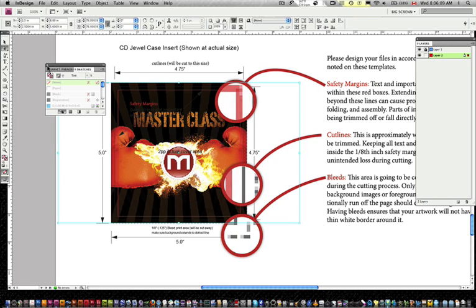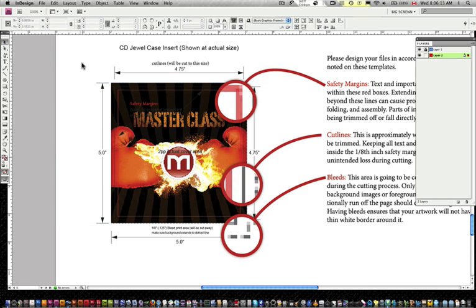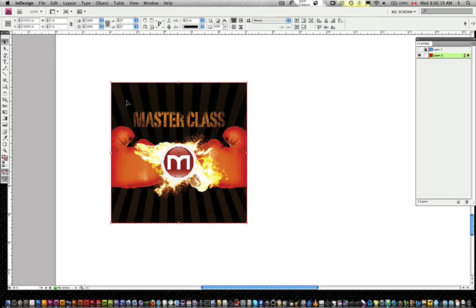Right, so here's the thing. In InDesign, there are two different ways to view a picture. If I click on this guy right now, I'm going to turn off this whole layer box, everything. So this is my jewel case. Up here, when I've got the selection tool selected and I click on this box, I've got my bounding box set up here. It says right here the percentage that it's at, 100%. That's the actual percentage of just the box itself, the picture box, not the picture inside of it.